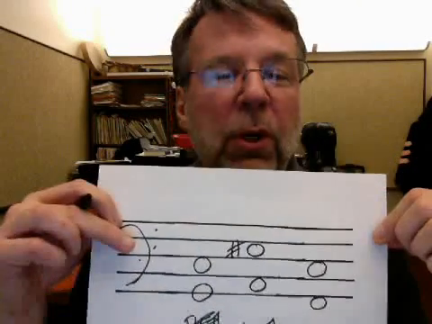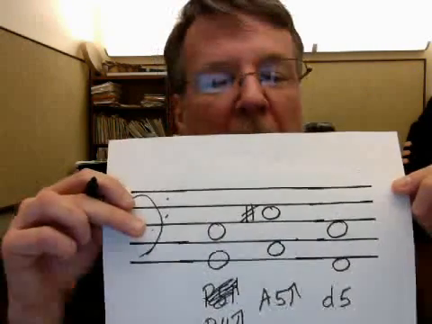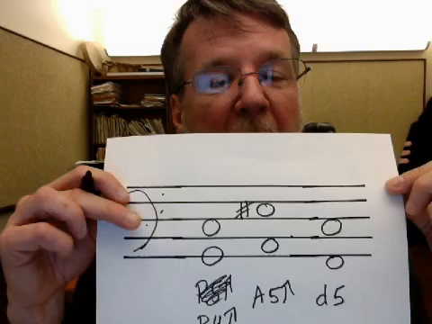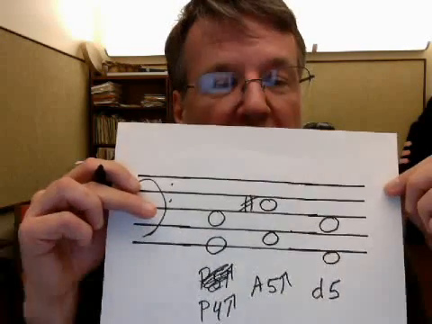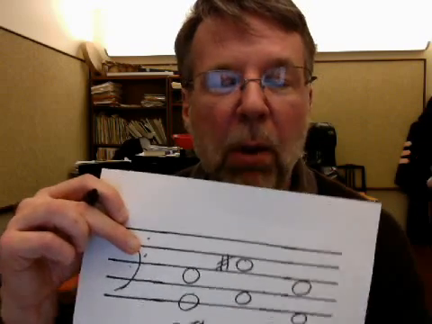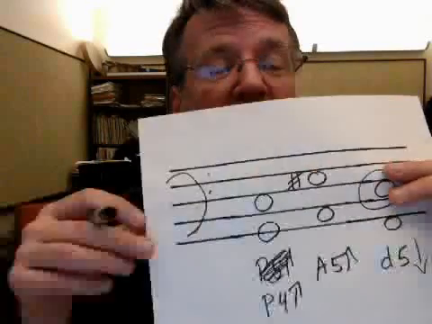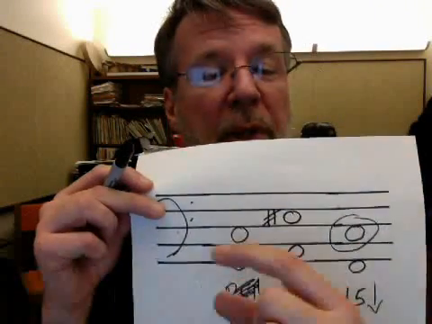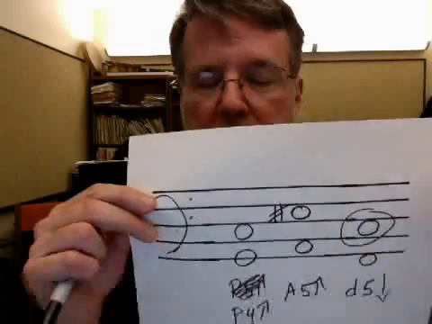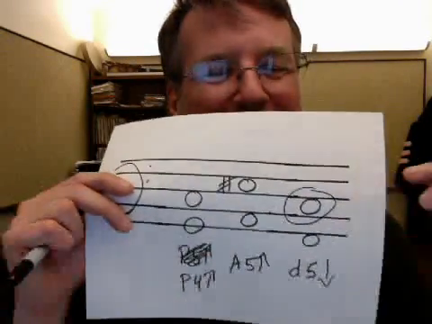So in F major, we know that there's just one flat because that's one of the keys that we've memorized the key signature for. And so we know that F to C is a perfect fifth. We want this to be a diminished fifth, so it has to be half a step smaller. And the note that we started with, because we were writing a diminished fifth below, the note that we started with was the C, so we can't change that note. So we have to change the bottom note. We know this is a perfect fifth just the way it is.